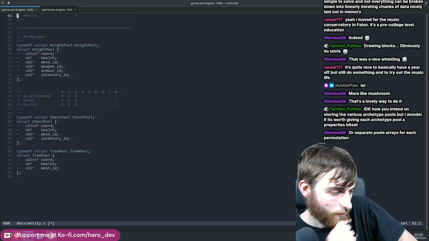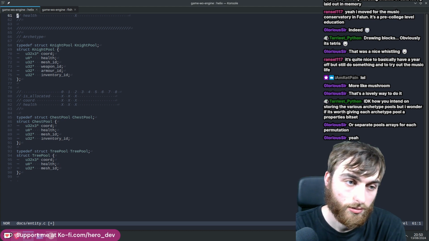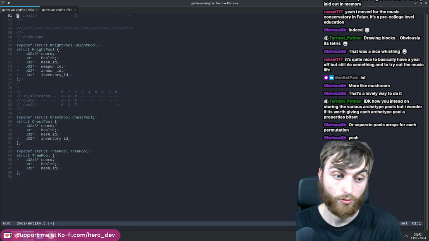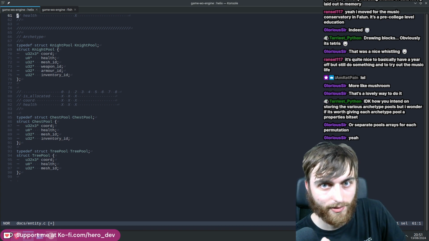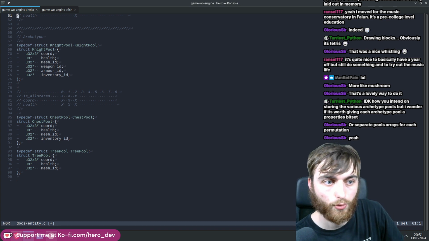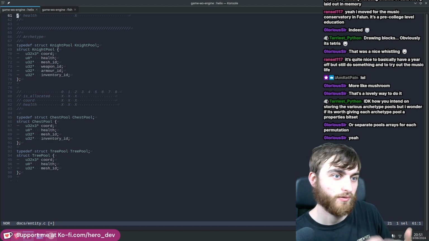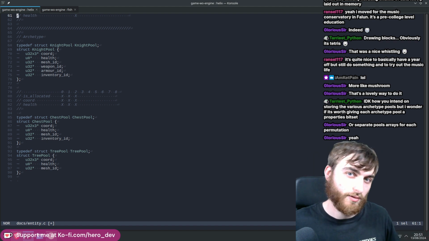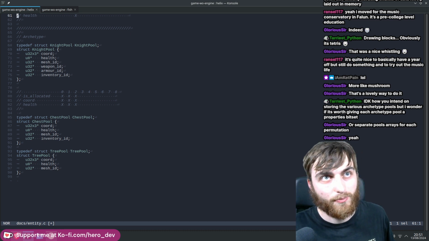But I wonder if it's worth giving each archetype pool a properties bit set. Yes, the properties bit set is great for flexibility. Because we're doing a code generator, I might add a bit of syntax where we say this field is optional, and that's a cost that I'm willing to pay. Basically saying all of them are probably going to use this thing, but basically 10% of them won't.